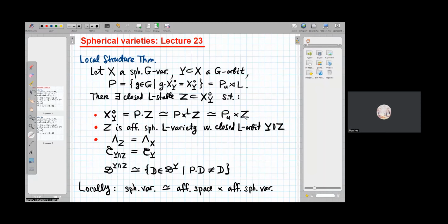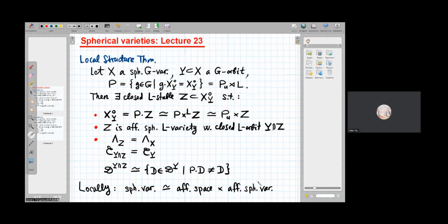And the second factor, as we proved in the local structure theorem, is an affine spherical variety with respect to the action of the Levi subgroup of this parabolic P. So this second factor is L in this decomposition. And since the G translates of open B charts cover the whole spherical variety X, we have locally this kind of decomposition. So many issues about spherical varieties are reduced to the affine case.